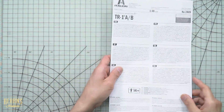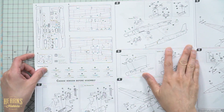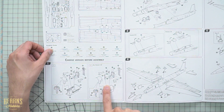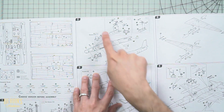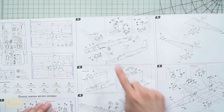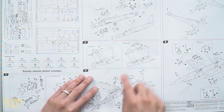Now let's get into the manual. It's a nice long manual with various languages and a little bit of history of the aircraft. We have the legend of all the parts, then the construction starts. Over here we've got the building of the cockpit — if you're doing the single seat version you only build section B, or if you're doing the twin seater you build this additional section as well. You can see the cockpit going into place, the B version with the additional cockpit across the top, undercarriage wells being assembled, the rear end, then the main undercarriage gear in the center. Then closing up the rear of the cockpit — for the single seater there's a blanking-off panel, and for the two-seater you've got the additional bubble there for the additional glazing.